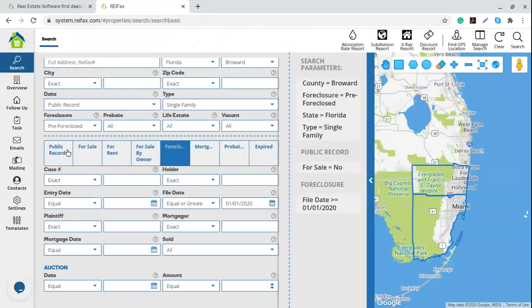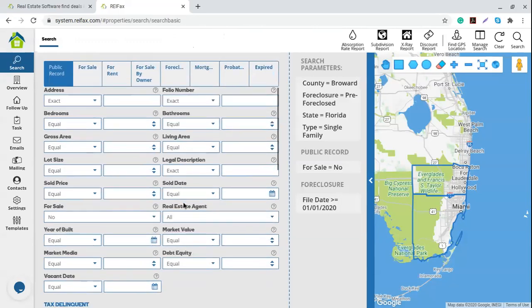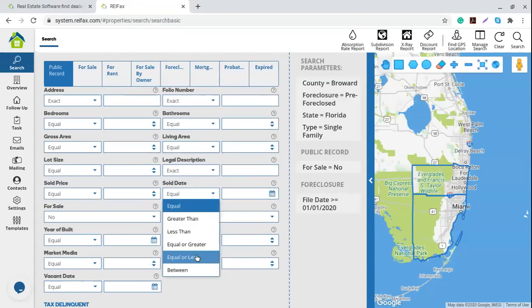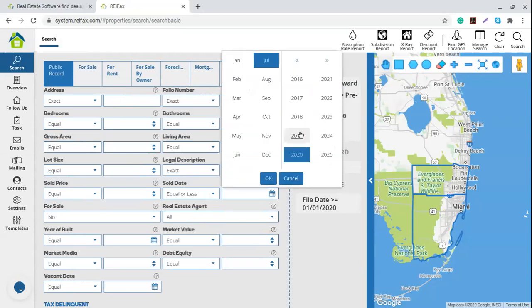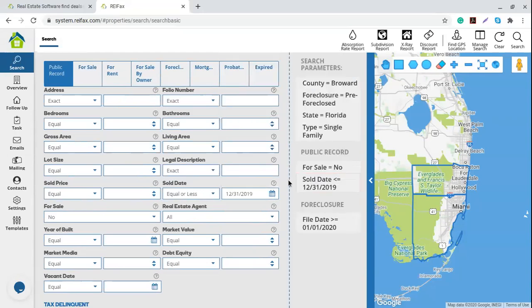Let me just go back and select the sold date. Again, below the dotted line under the public records filters is where I'm going to find the sold date filter. So again, I select equal or less, and if I don't want these properties that were sold this year, I'm going to select December last year, the last day, and that's it. Just click again on search.